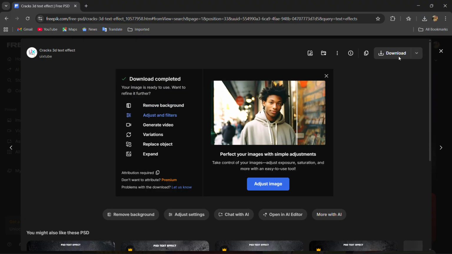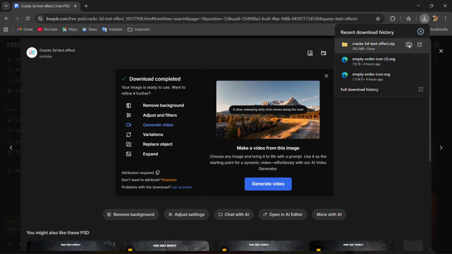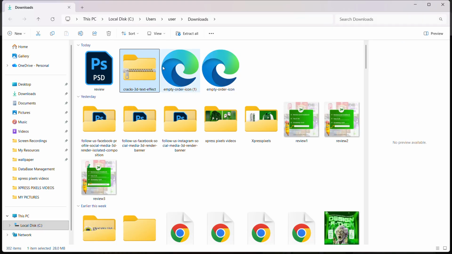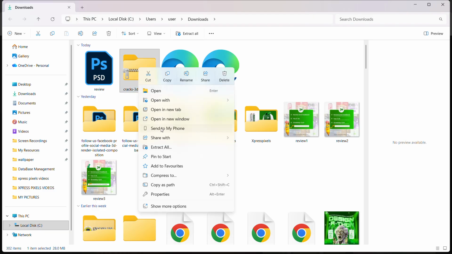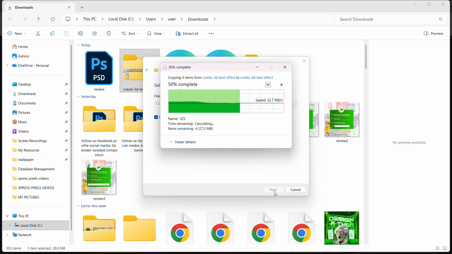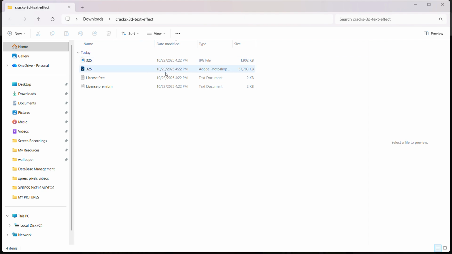Okay, so after it's done downloading, I'm just going to click here, and then I have it here. I'm just going to click on this to show in folder. I can always go to my downloads, okay, and get it. So this is it. Next thing I will do is to right click. I'll right click on it and I'm going to click extract all. Okay, so I'm just going to click this show extracted files when complete, and I'm going to click extract. So this is it. It has extracted and it has opened the file. Okay, this is the file.